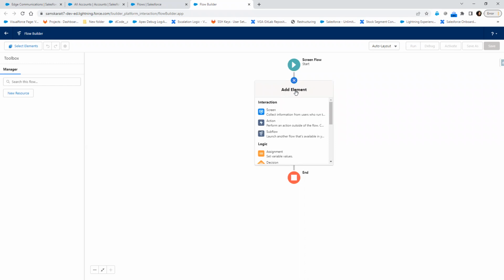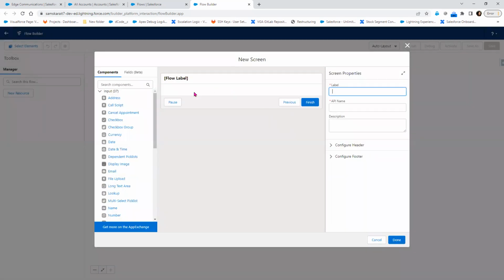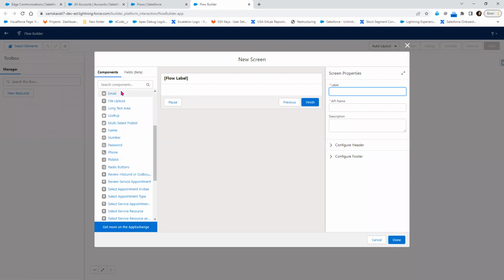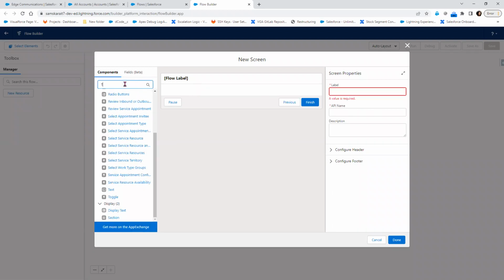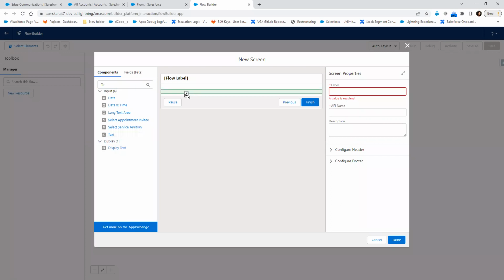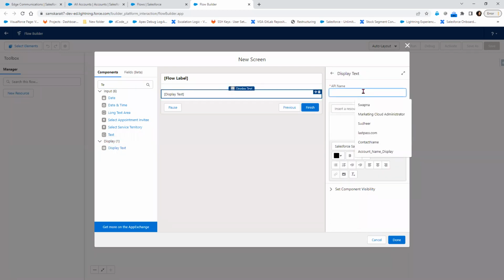What needs to happen on the subflow? Screen component, like we are building a screen. What are we displaying here? Just a text message. So display text. So let's say that this is an error message.